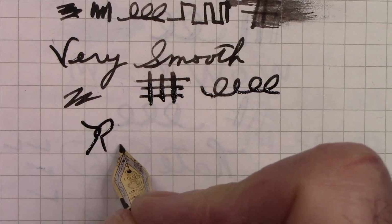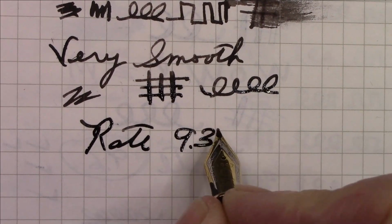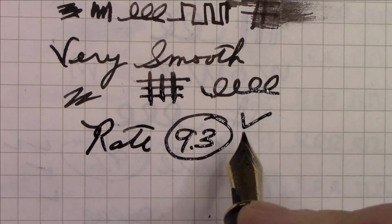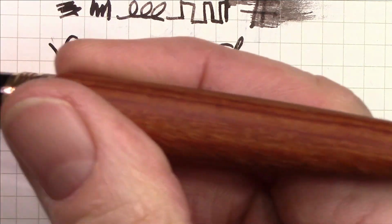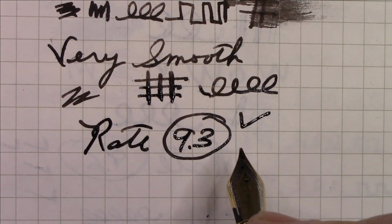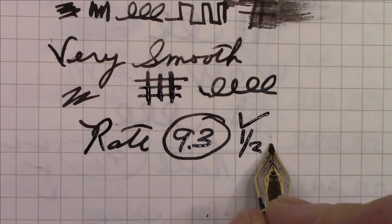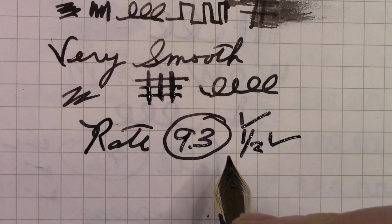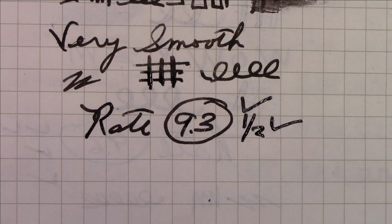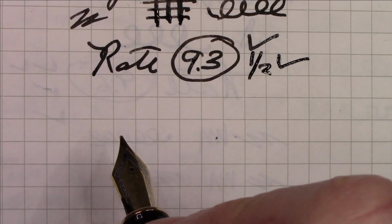So let's rate this pen. I'm going to give it a 9.3. It gets one check for the design, construction, and build. And I'm going to give it a half a check for the nib because the nib does work okay. And yes, occasionally I don't have the nib on the paper, and I need to work on my writing over the camera.